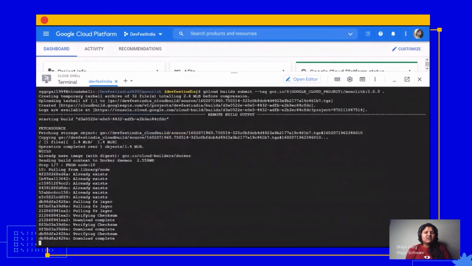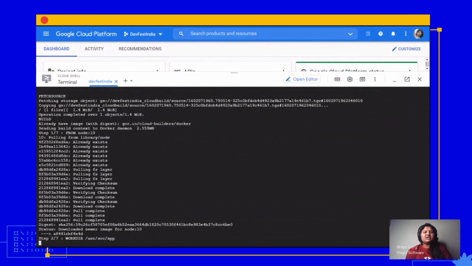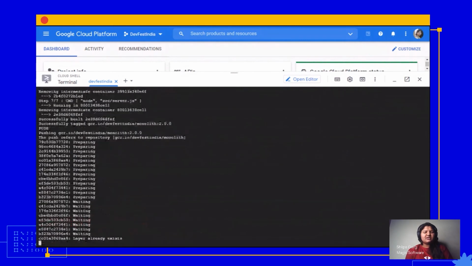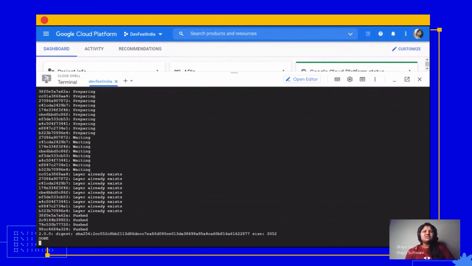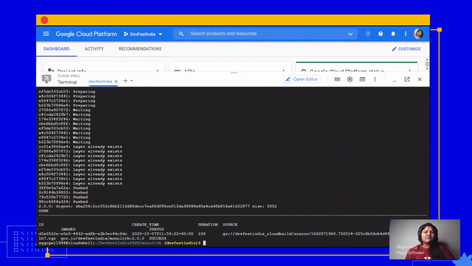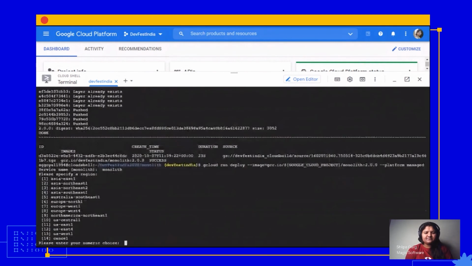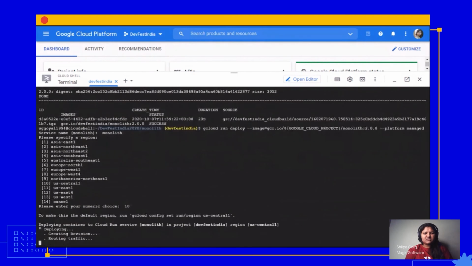Now it has started, we already have this image. So now it has started building it again, deploying it again. We have started building the container again. Once it is done, we can deploy it with zero downtime, because sometimes when you are making changes, you cannot afford to give downtime to your web app, right? In that case, Cloud Run offers us this service where we can build and deploy with zero downtime. Now just to deploy it, same process, and it has started deploying the final process.